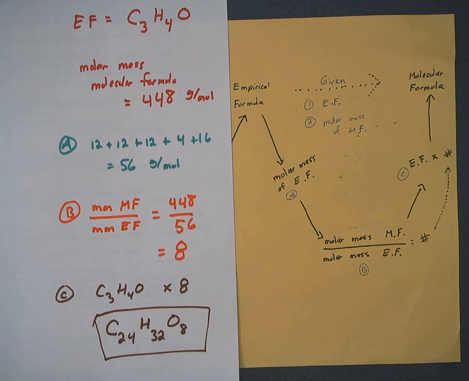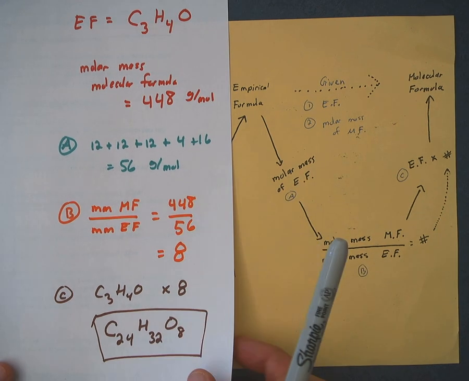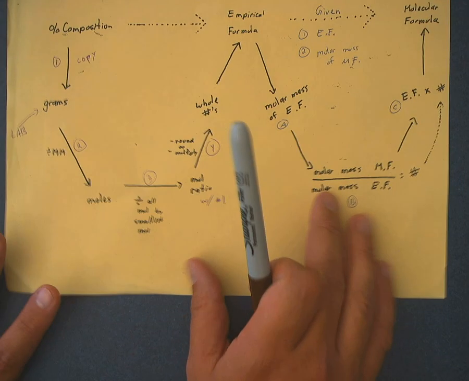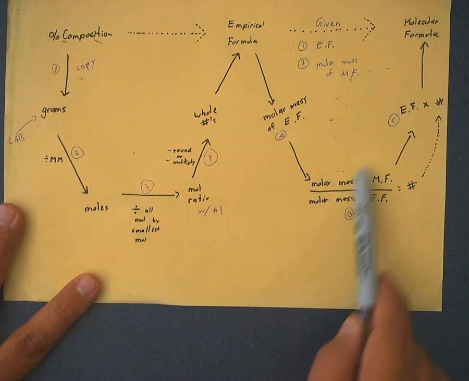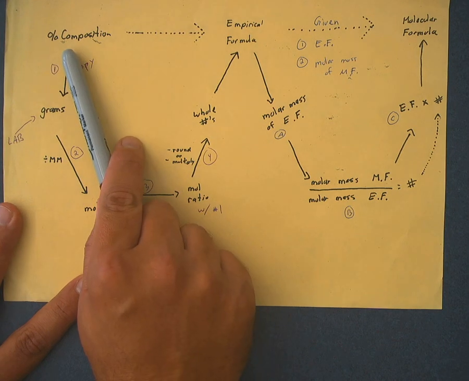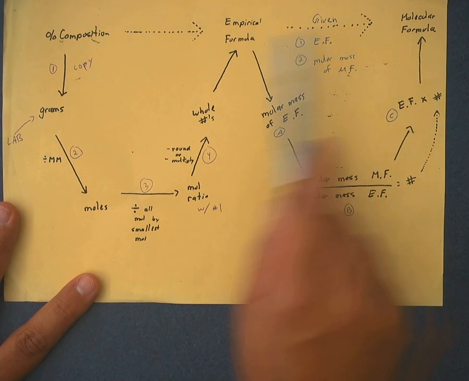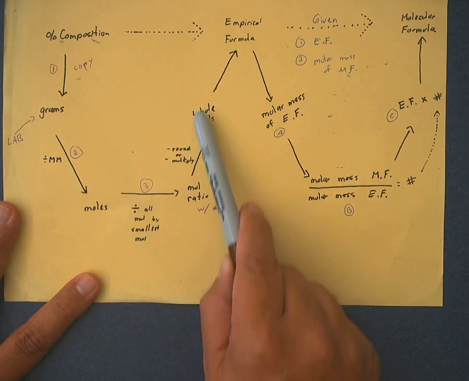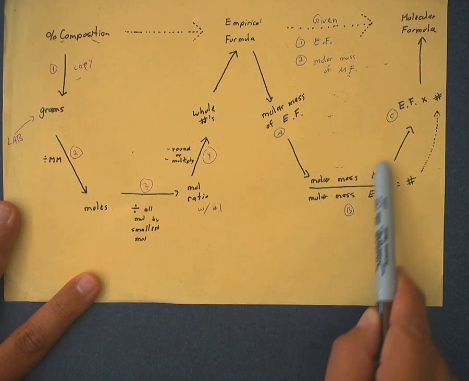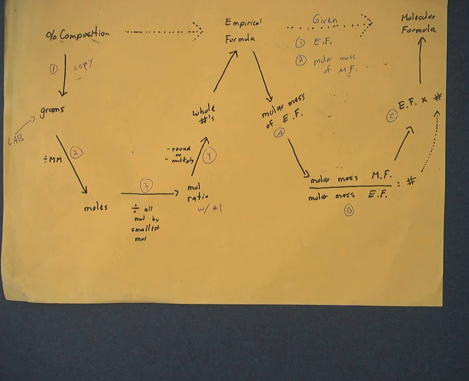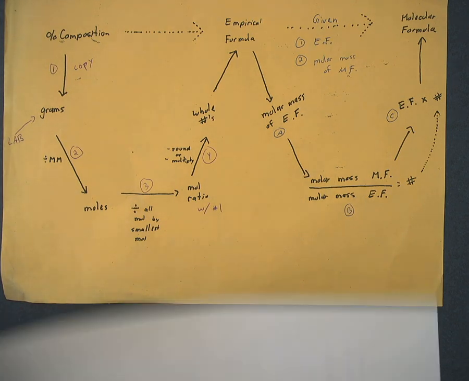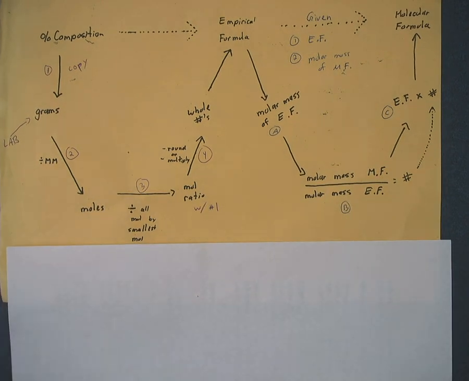Okay. Now, that's nice that we have this done, but to be honest, the hard challenge of the homework is going to be a question that incorporates all of this page. I'll give you percent composition, and you have to find the molecular formula doing these 4 steps and these 3 steps. So I'm thinking, let's end with one of those as a sample problem, and you can find more sample problems in your book if you require it. Okay. So let's try this here.